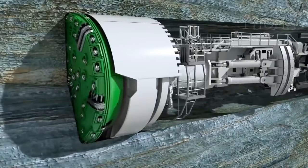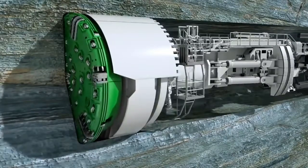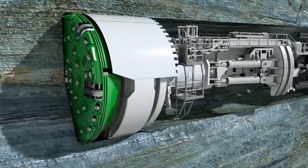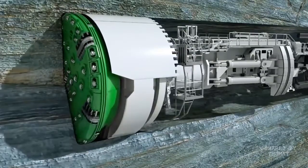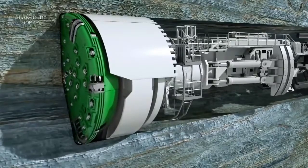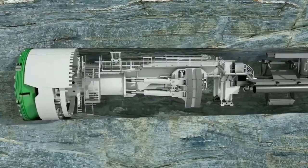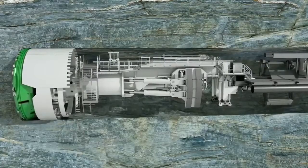It's equipped with 58 cutting tools, the disc cutters. They are pressed against the tunnel face with a pressure of up to 32 tons per disc. Their rolling movements break single pieces, so-called chips, out of the rock. At the end of a stroke, tunneling is interrupted. The machine support is extended and the gripper unit is moved forward toward the tunnel face.